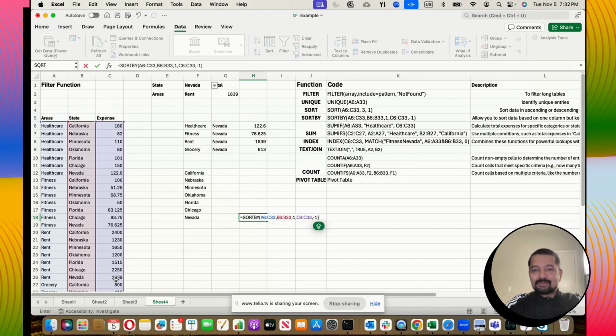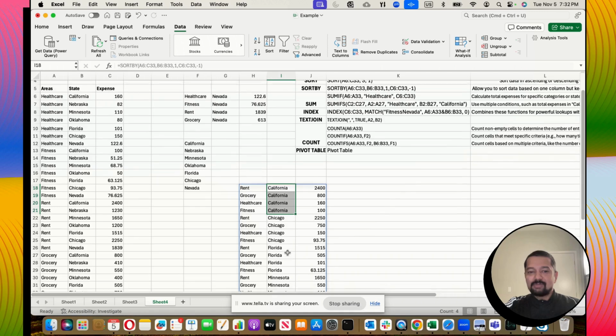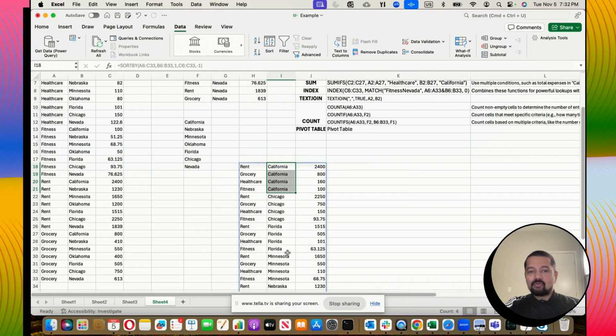So the sortby function is sometimes very useful when you want to keep your array intact, and you can sort the columns in ascending and descending order based on your need. For example, if I simply hit enter here, what you are seeing is column 2, which we did for the state, sorted in ascending order, like the names California, Chicago, Florida.